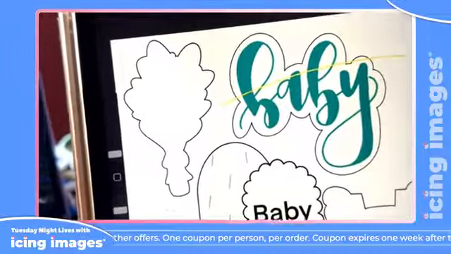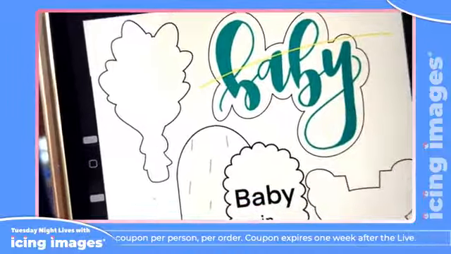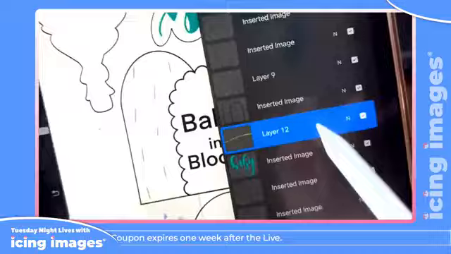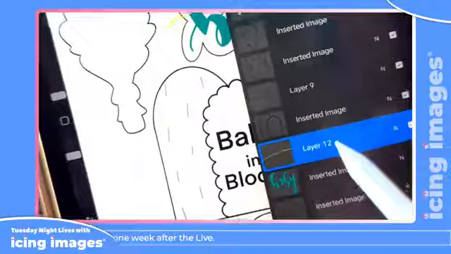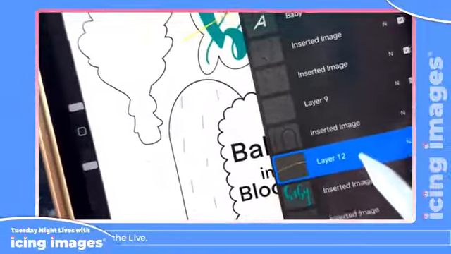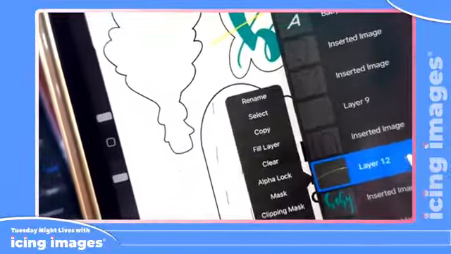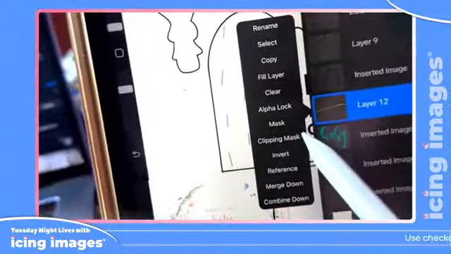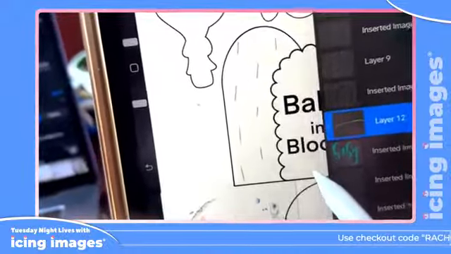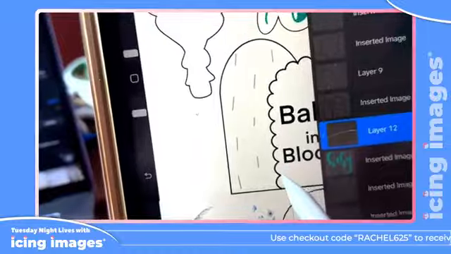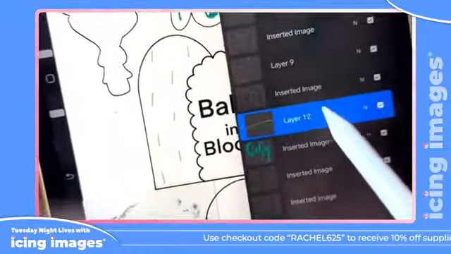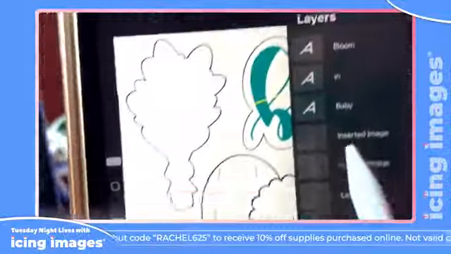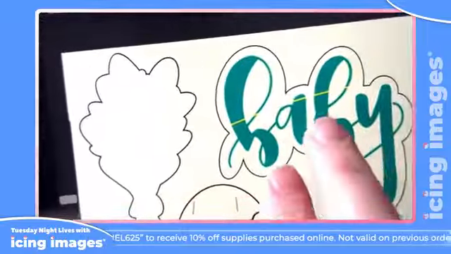And I'm going to just make a yellow line straight through. Well, I don't want it on the white. I only want it on the blue. So I'm going to go up here. I'm going to find my layer that's a yellow line. I'm going to click it. And I'm going to click clipping mask. Clipping masks means that whatever layer you are on, it is going to magnetize to whatever ink you have.